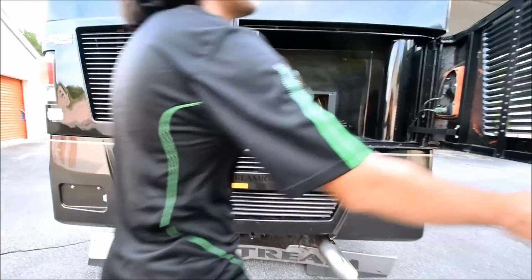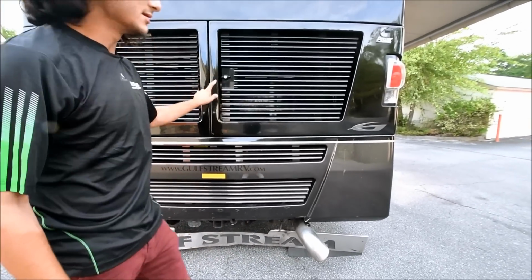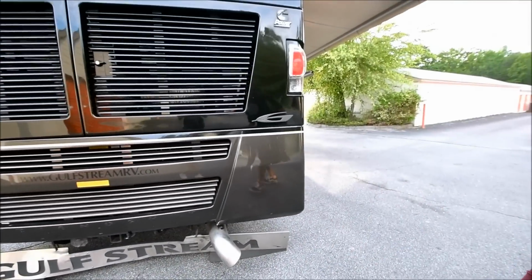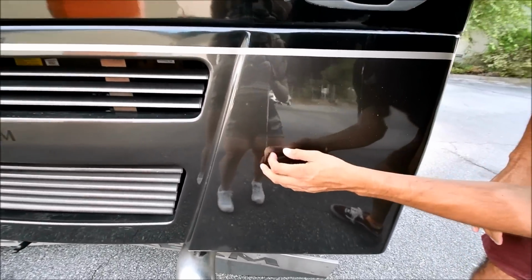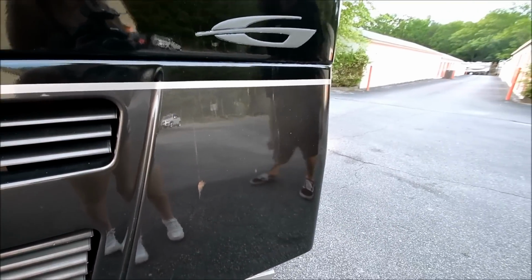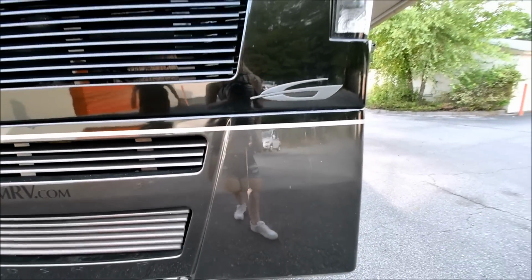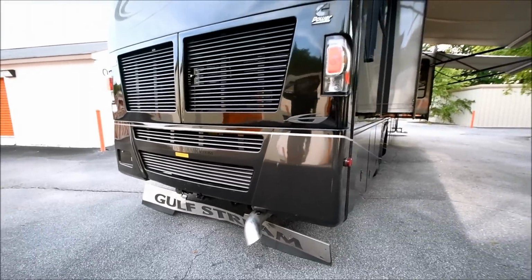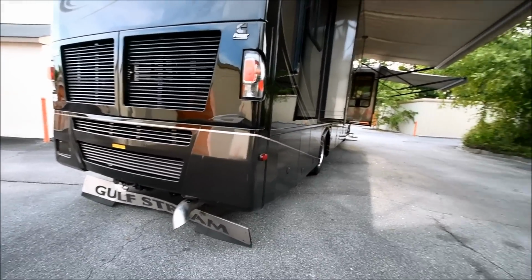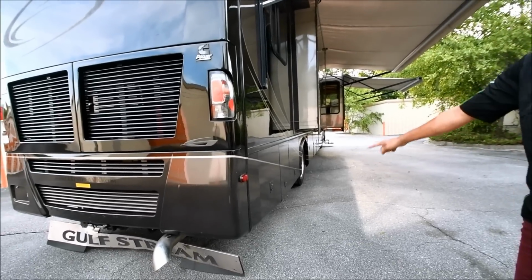It makes plenty of power in this coach and was the biggest engine you could get in this coach back in the day. Now there's some scuffs. Well, that's actually on the surface. That should come off of the paint right there. I try to pick out all the flaws that I see on the coach, but this one really doesn't have many at all, which is surprising considering the age. An average coach this age will have at least a few little scratches on the lower compartments.